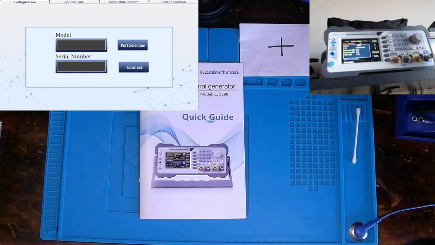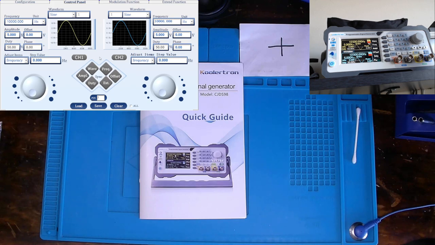Okay, now basically this is the software they provide for you to allow you to connect to this. Click on port. This is going to be the USB port it's attached to. Yours might come up as COM3 versus COM1 instead of COM3. But it should be able to detect which one you're going to use. You connect to it. You click open. You can see that gives you your model number, your serial number, and then you've got your control panel. Okay. And then you can see from this control panel, corresponding to our screen over here, I can turn on and off an output.